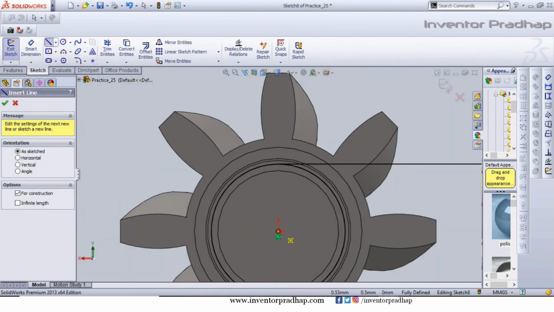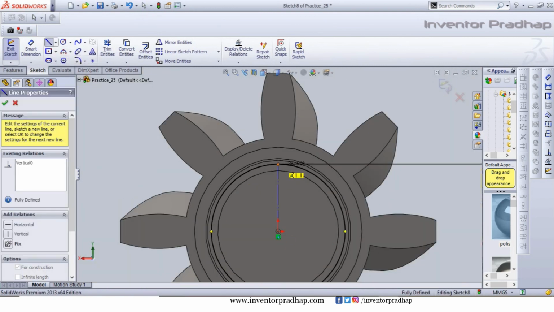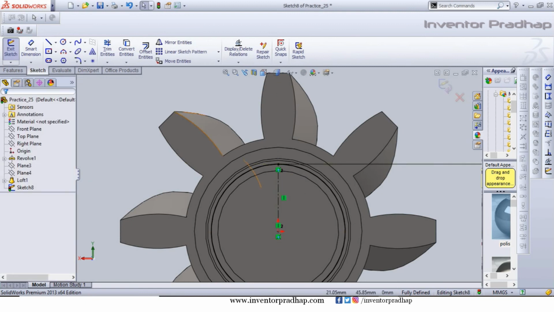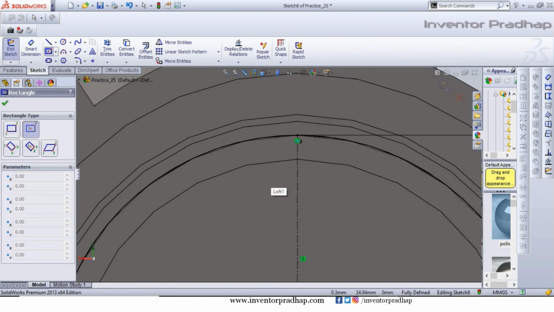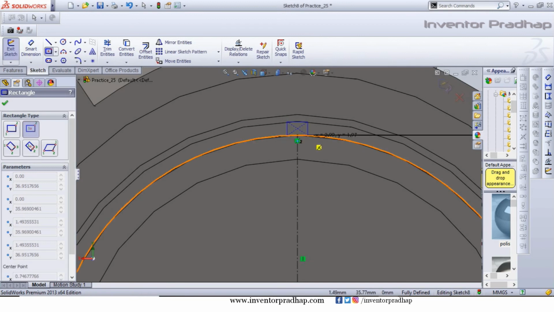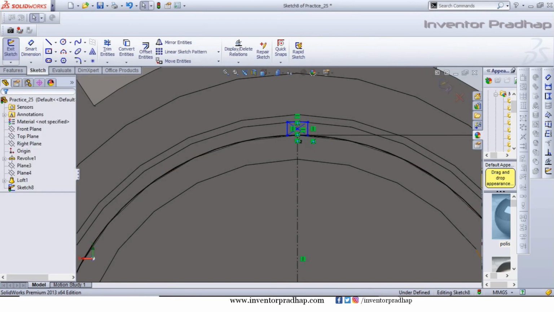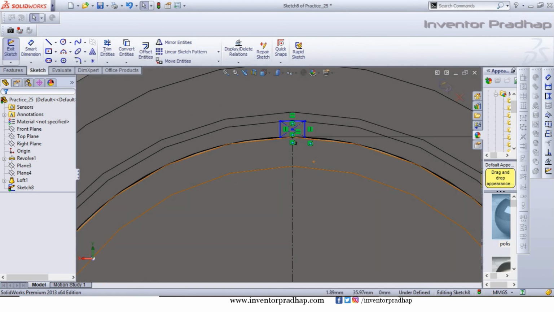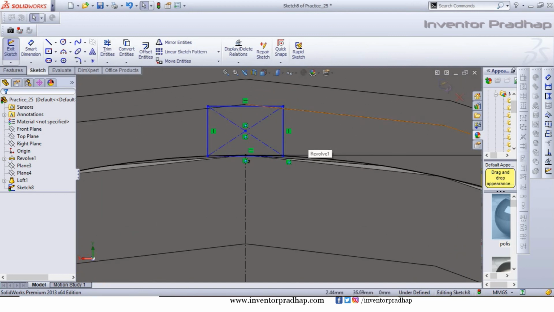And then we use a rectangle option. Before that we need a center line. Yes, center rectangle. You can draw over the circle, or else you can align with the vertical option.